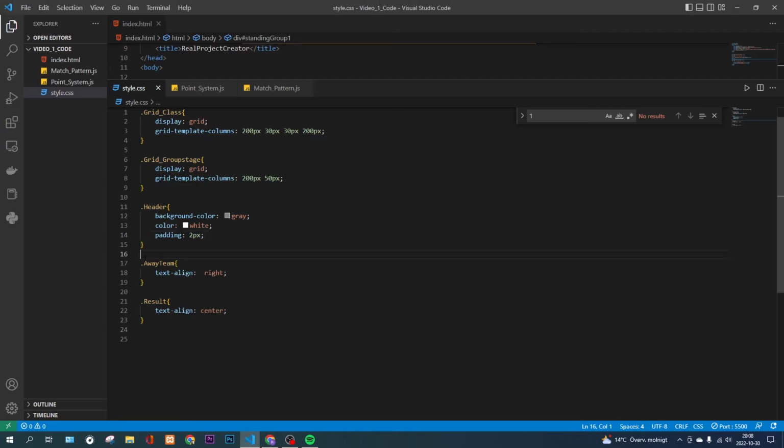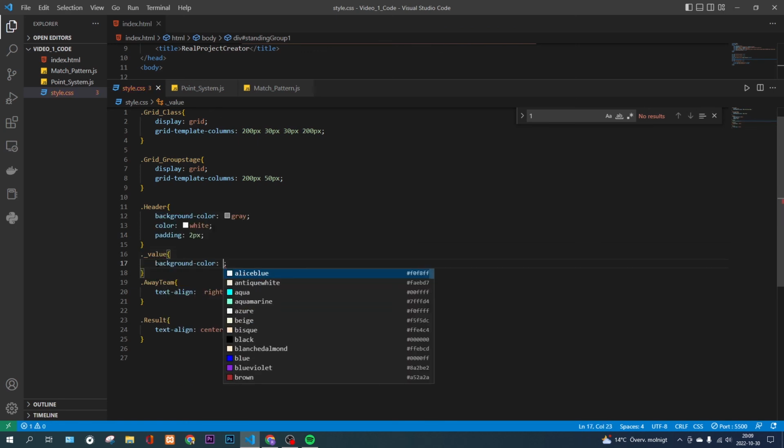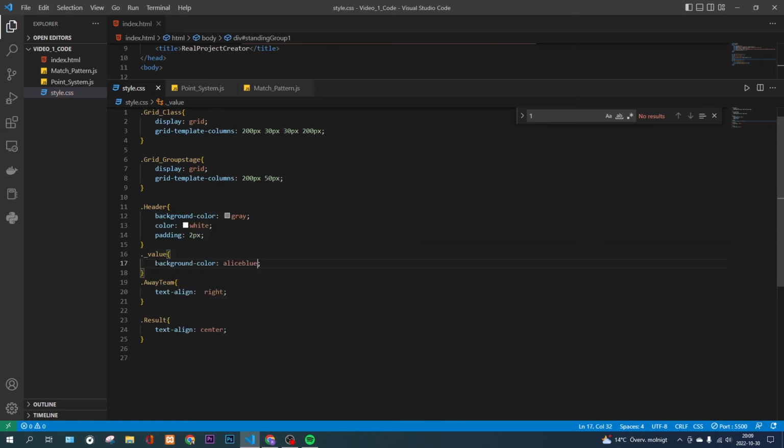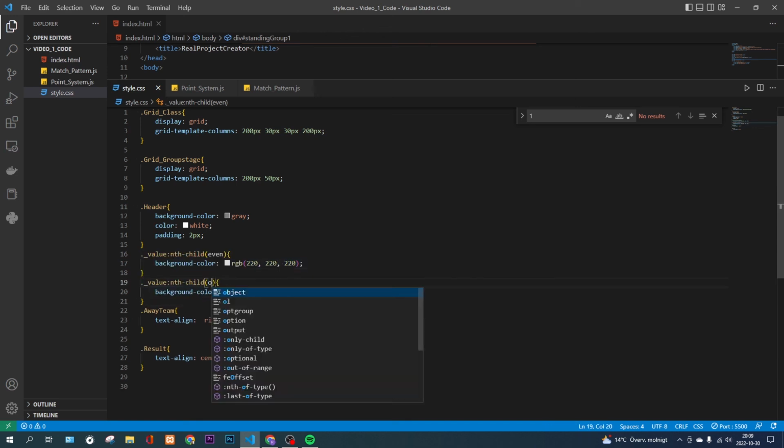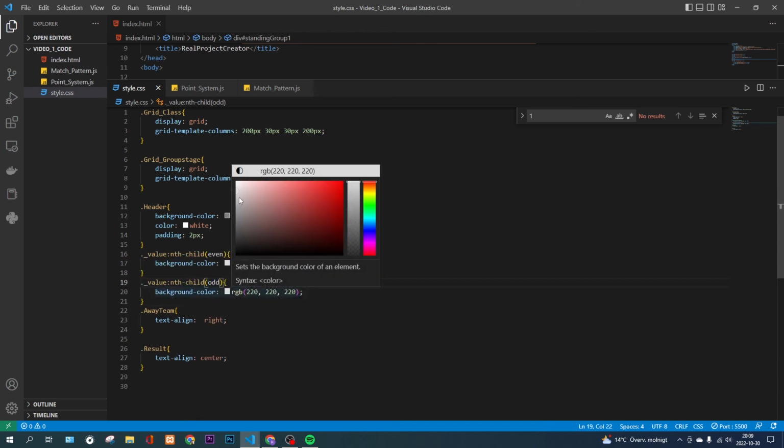So basically we just do value and background color. Maybe Alice blue. But let's also see, it's child and even. Let's see, gray, but very light gray. And as for the odd one, a little bit darker.